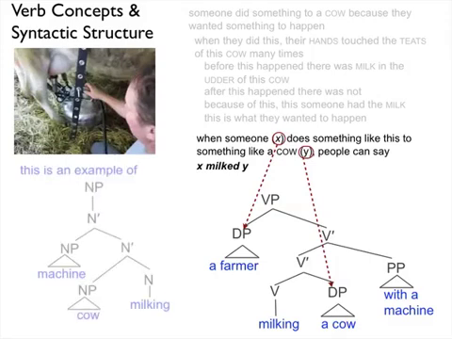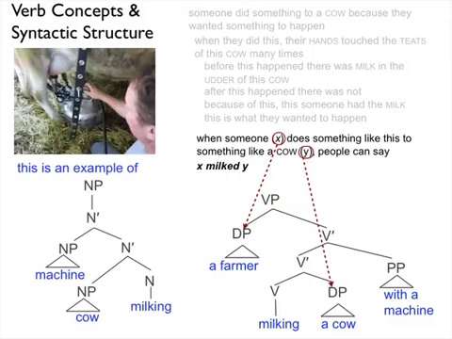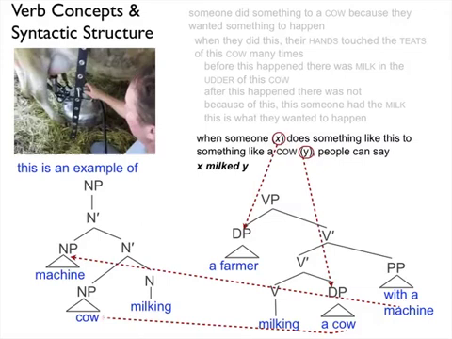Okay, and we could do it other ways. We can have, "It's an example of machine cow milking." Would be okay, right? Not human cow milking or farmer cow milking. You probably wouldn't say things like this, but you could. And where again, rather than with a machine, it is an adjunct on the left side of the noun, and the argument can be on the left side. That's a possibility, right? Within noun phrases in English, under the right set of circumstances.